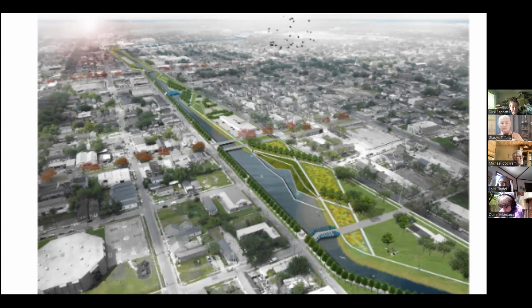So New Orleans has a history, like most cities, of what they call pump and pipe, or pipe and pump. So you pipe it away as quickly as possible and pump it out, or whatever you need to do to get rid of it quickly. And this has actually contributed to the subsiding soils in New Orleans, because the pumps run to keep them clear. Apparently they pump a lot of the groundwater out as well, and that contributes to the subsidence of the ground, so the sinking of the ground.